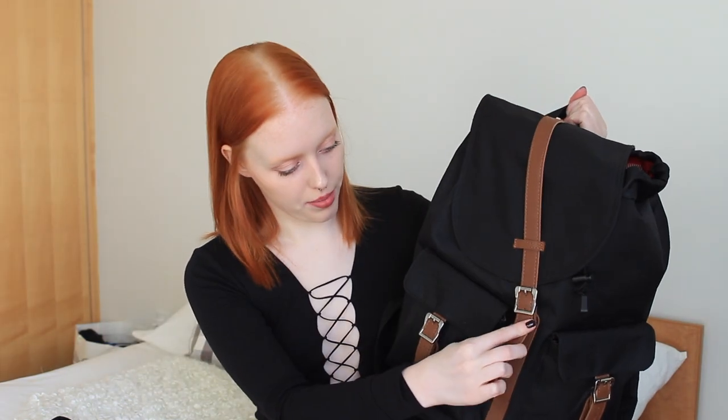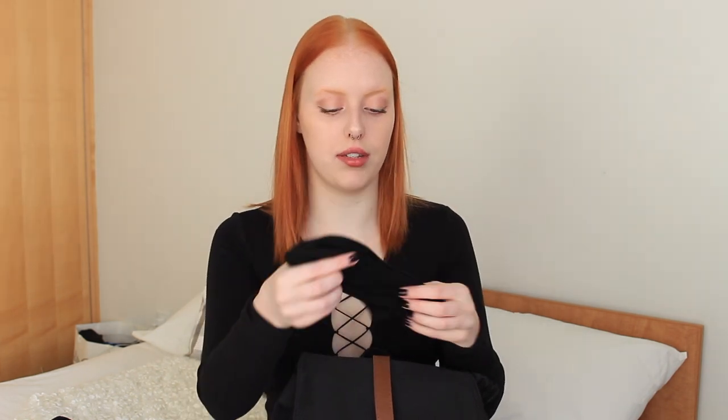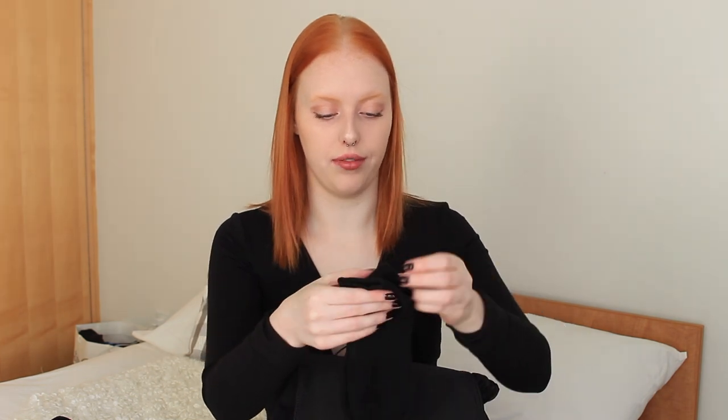In the little side compartments I usually don't keep a whole lot of stuff. I have some hair ties — a whole bunch of them because I lose them so often. I have a scrunchie, which is the best. And I also have a pair of socks because for movement class, sometimes I'm not wearing socks and I wish I had them. So it's good to have a spare pair.